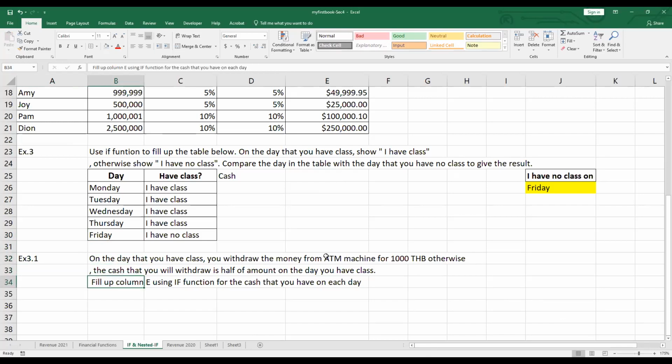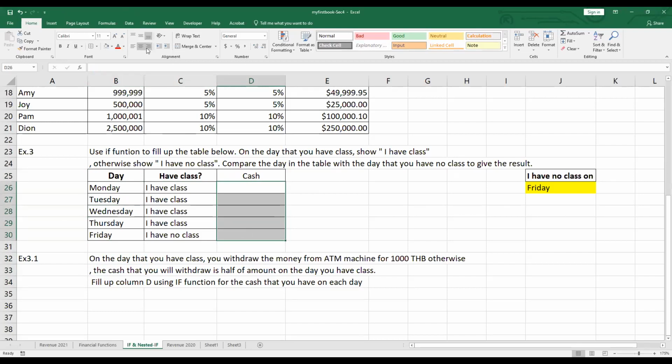Sorry, I have to change to column D. Fill up column D using the if function for the cash that you have on each day. I want you to fill up the column next to the have class column, the cash column, by using the information provided.